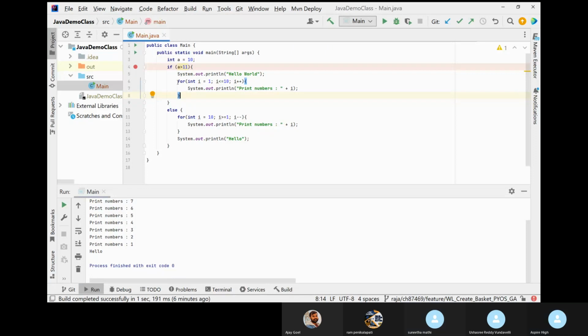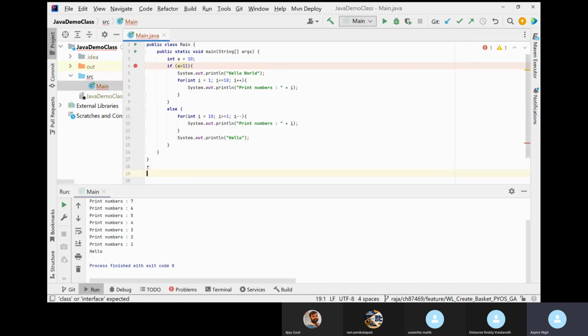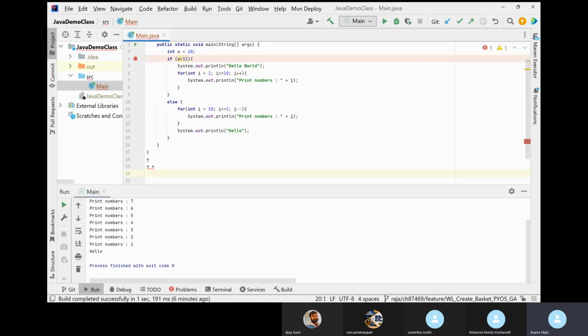Now we are going to write a program to print what we'll call a rectangle, right? This one, what I have shown, is this.